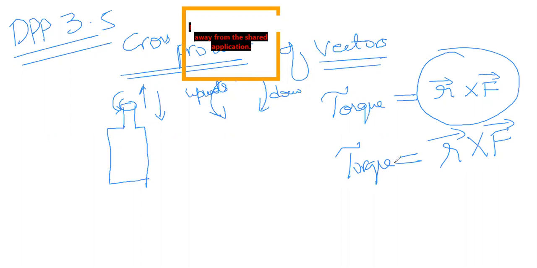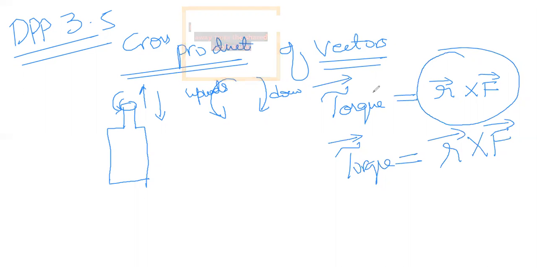And that is a classic example to understand cross product of vectors. It gives a new vector. Torque is a vector. That is why the bottle cap goes upwards or downwards, because R bar cross F bar is happening there. R bar is the radius from the center of the cap to my fingers and F bar is the force that my finger is applying on the cap. Are both vectors understood very clearly? So the resultant vector is a torque vector that is making the cap go upwards or downwards.